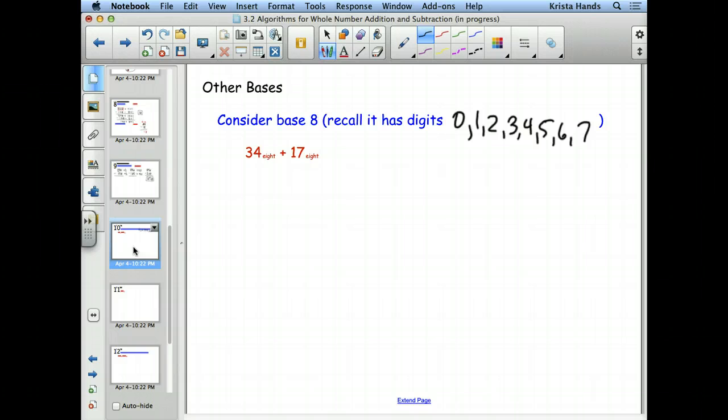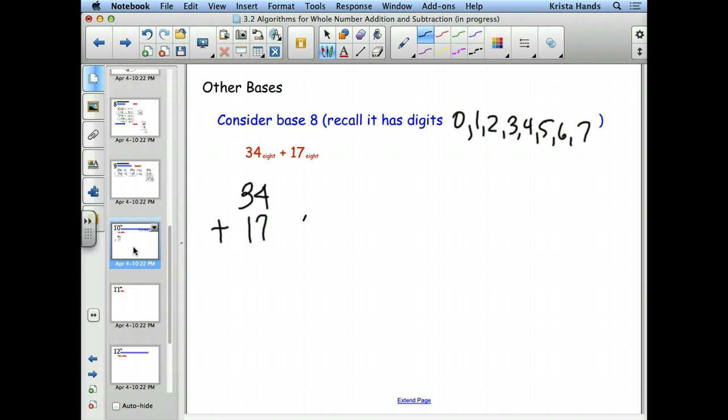Okay. So we're going to actually add 3, 4 base 8 plus 1, 7 base 8, and we have lots of methods for doing that because we just went through them, even now in the beginning of this class, of all these different methods for adding, okay? So let's use the standard algorithm first so you can see how that would work, but then we're going to do a different algorithm so that you can see how that would feel if you were working in there. Sound good? All right, so standard algorithm, the one that you are most familiar with.